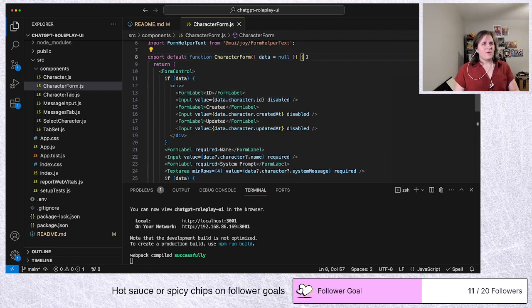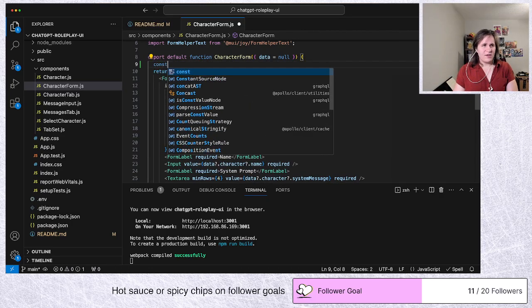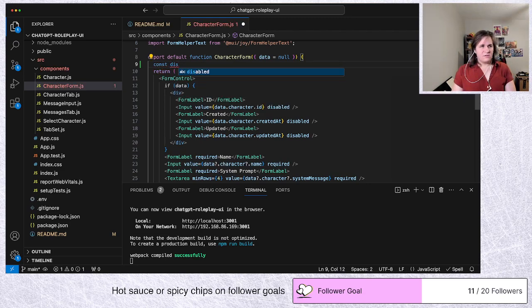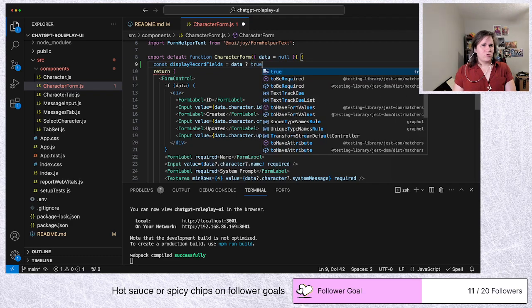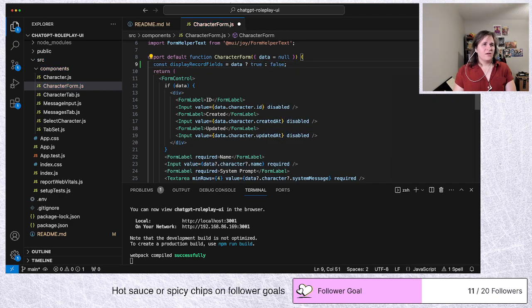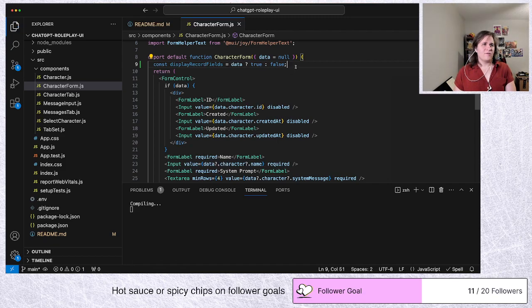It would be nice if we could put something like const display record fields equal data, true false. So if there's a data object, then we would display it, otherwise we wouldn't.